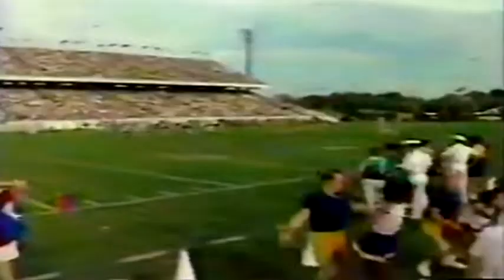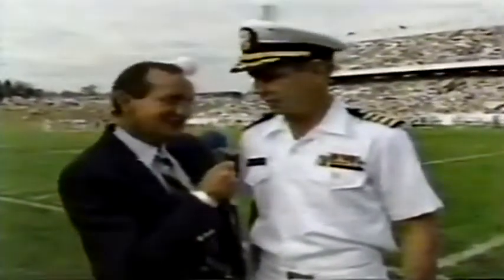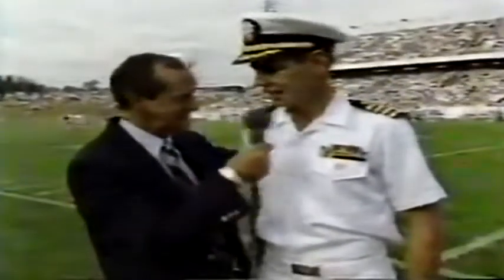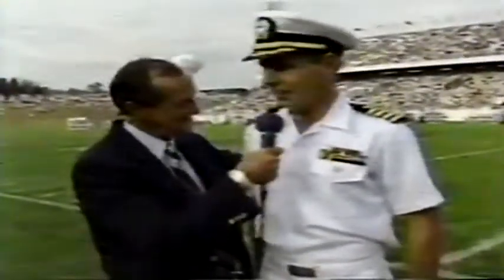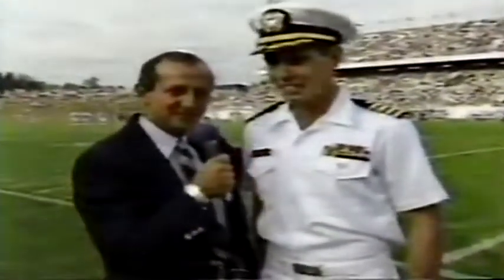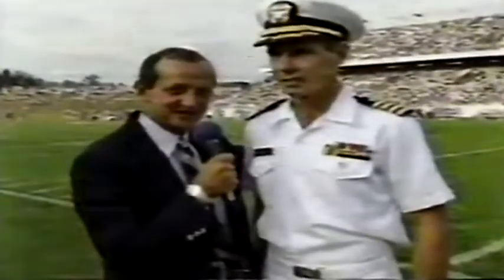Some good returns today, and he almost breaks this one, gets it up to the 31. Let's go down to Rick Forzano. And I mentioned the name Donnelly earlier. That's Brown and Bell with him. Bud and Bell, number 38, Pat Donnelly. There's another number 38, Chuck Smith, out there, but it isn't too bad either, Pat. He's a great back, Rick. I've been just tremendously impressed with him this year. People may not remember Pat Donnelly, but in my opinion, he was one of the great running backs in Navy history, and I had the great pleasure of recruiting him.